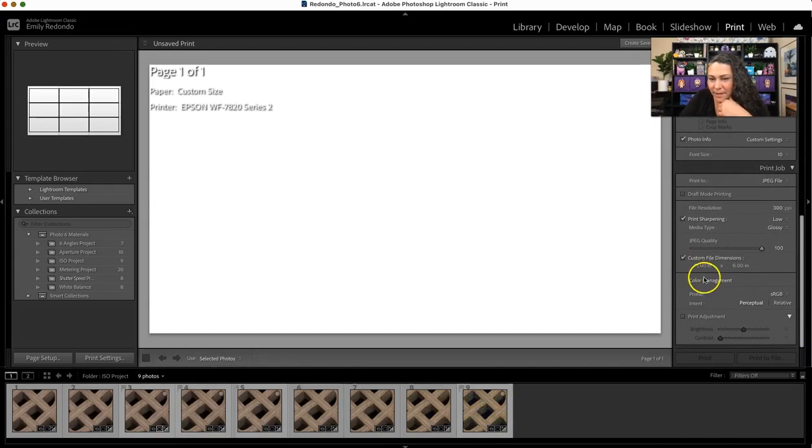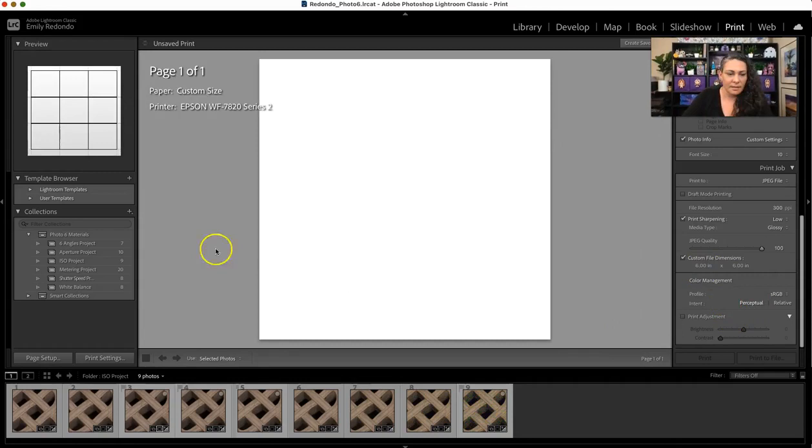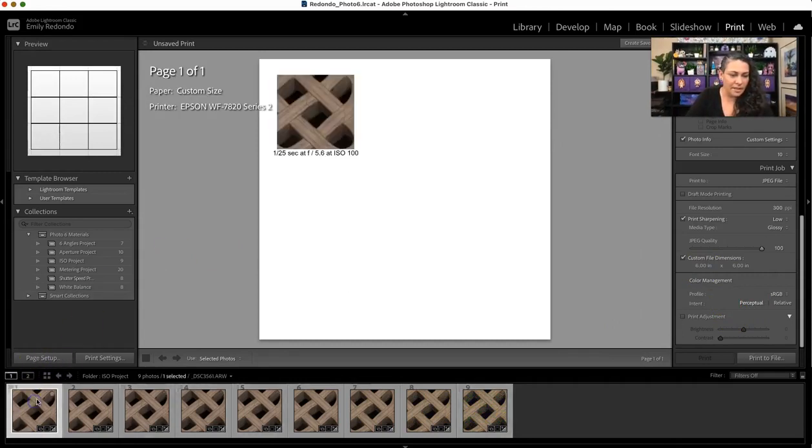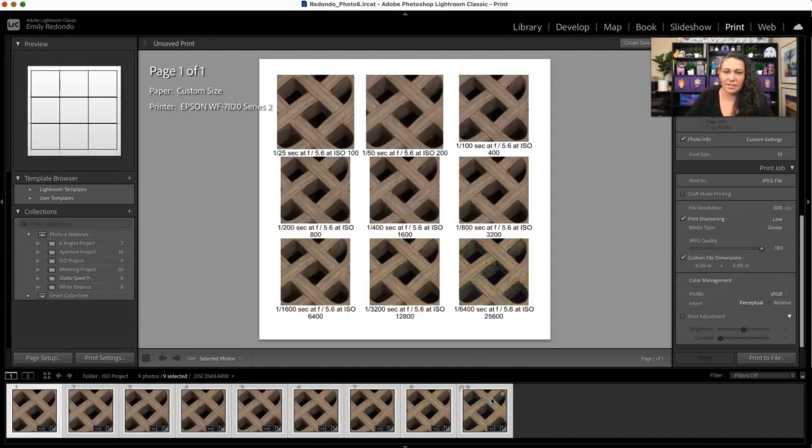Right now my custom file dimensions is 11x6. Let's try, well, I'll just go 6x6. Sure. Okay, awesome. So now I'm going to select my first image, hold down Shift, select my last image. There they all are. Now, what is going on here? Oh, it's a little bit long for that line there.